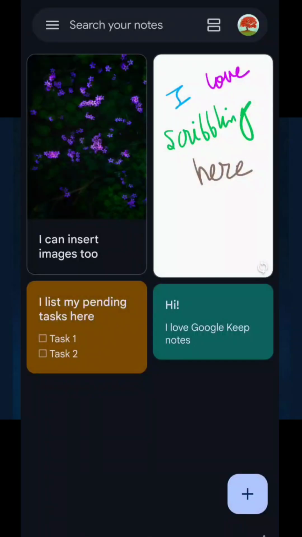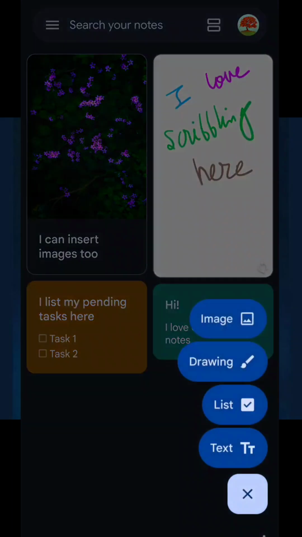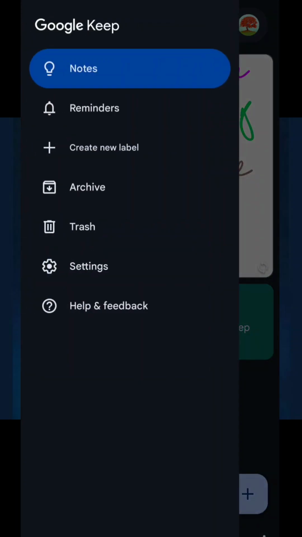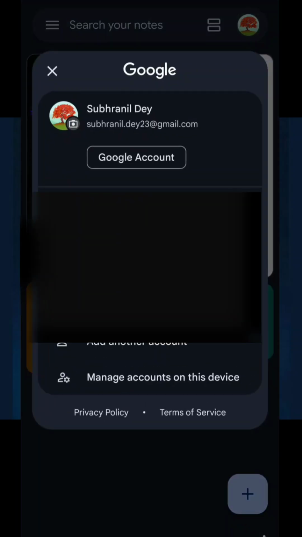Welcome to this new video where I will share my experience of developing an app using Android Studio. I usually use Google Keep Notes as my primary notes app. It has a simple, clean, and user-friendly UI and a lot of options like to-do lists, drawing, archive, labels, etc. And it also backs up all the notes automatically to my Google account.